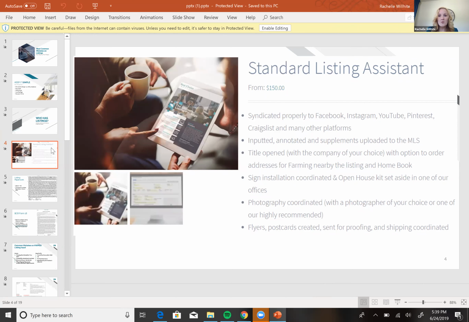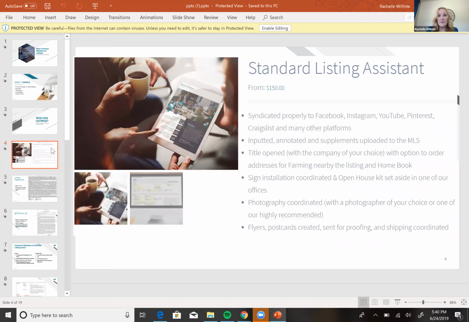For $150, they will syndicate your property. They'll input everything for you, make sure your supplements are loaded, annotate your photographs, open your title, coordinate your sign installation, coordinate your photography, create your flyer, create a postcard, send it to you for proofing, coordinate all the shipping, and make sure it's done quick and easy.